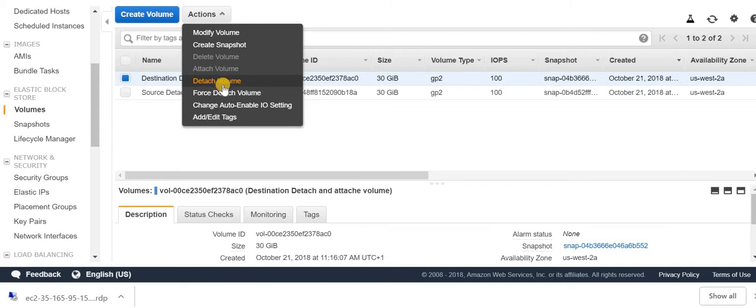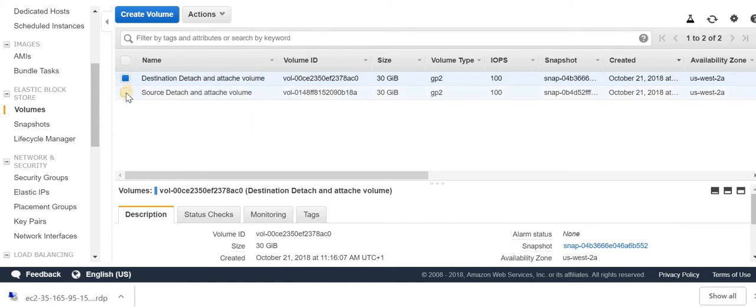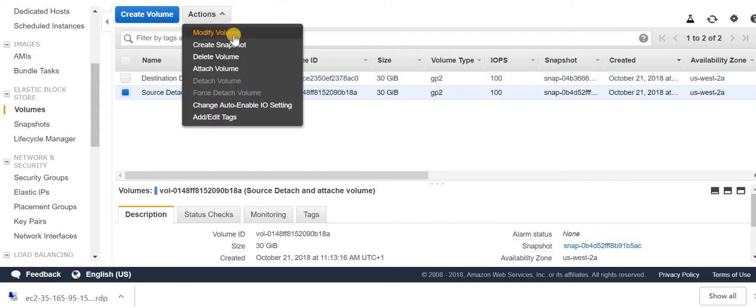You can see detach volume, force detach and so on are hyperlinked. But if you look at the source, you'll be able to see modify, create snapshot, delete volume, attach volume. The attach volume is now available because we have stopped the instance and detached the volume. It is ready to attach to another instance.